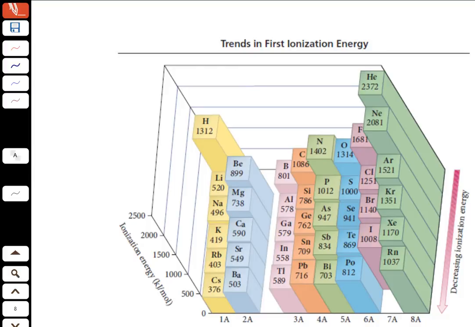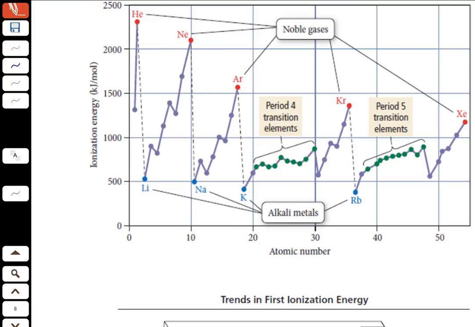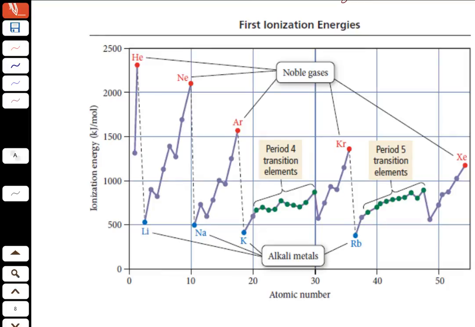Okay, so we got two general trends there, and we can explain them with these ideas of where the electrons are, what the electrons are doing. So now we're really going to test our knowledge of this stuff, and we're going to look at the exceptions. If you notice, we said the general trend was as we go left to right, the ionization energy goes up. But if you actually look at, I think it's maybe clearer on this graph, and then we'll go back down to the numbers, there's actually a pretty regular pattern that kind of goes against the trend that we expect.